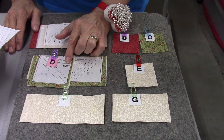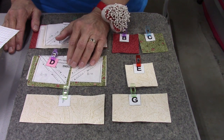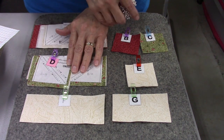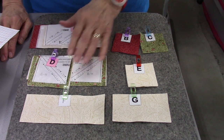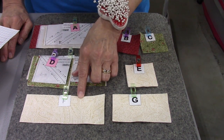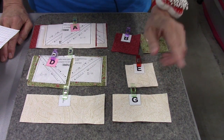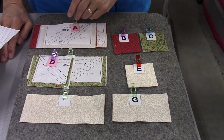D is going to be paired up with H to make half square triangles, and so you will need 5 3-inch squares here, or you can use the triangle paper like I'm using, and use whatever brand of triangle paper you want, or any method of making half square triangles that you want. E is 3 2.5-inch squares. F is 2 2.5 by 6.5-inch rectangles, and G is 2 2.5 by 4.5-inch rectangles. So I'm going to start by making all of these half square triangles first.